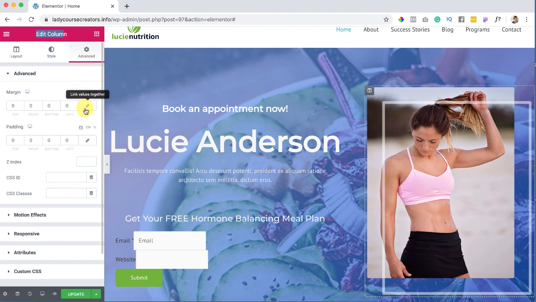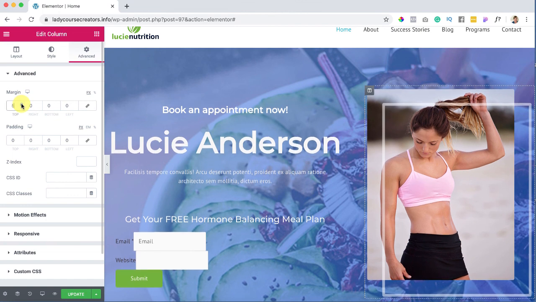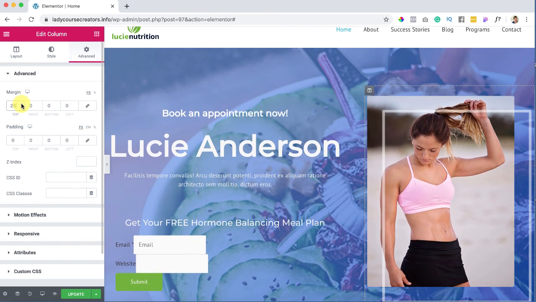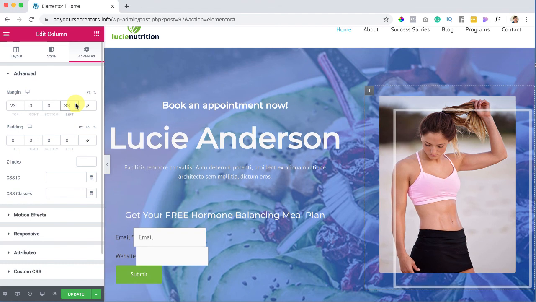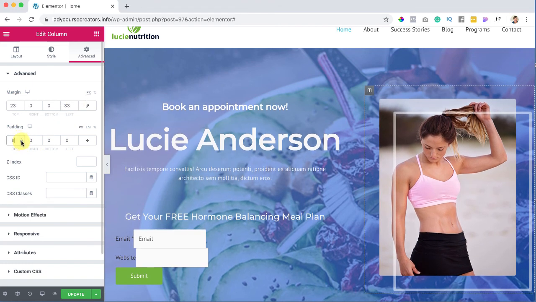Now, if I wanted to give it some margin, I can change the margin all at once by linking the values together, or I could just do it by unclicking. Let's do the top. You can see how that's moving everything down. If I wanted to do the left, because I feel like it's getting a little tight, you could add a little bit more, but it will make it a little bit smaller. Padding is the same. Essentially, padding will give you some space within its element.